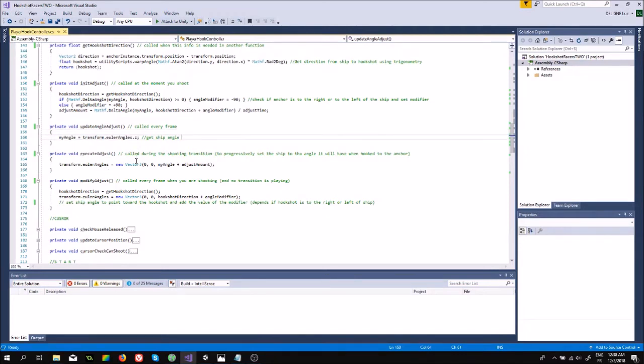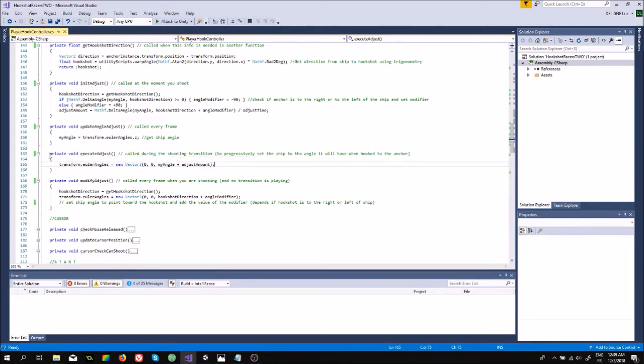And as I mentioned, there are transition phases when you fire the hookshot. Of course, the rotation of the ship will be different when it's not firing the hookshot and when it is hooked to an anchor. So there is this transition where when you fire the hookshot, the ship will slowly rotate to the position it will have when it is connected to an anchor.